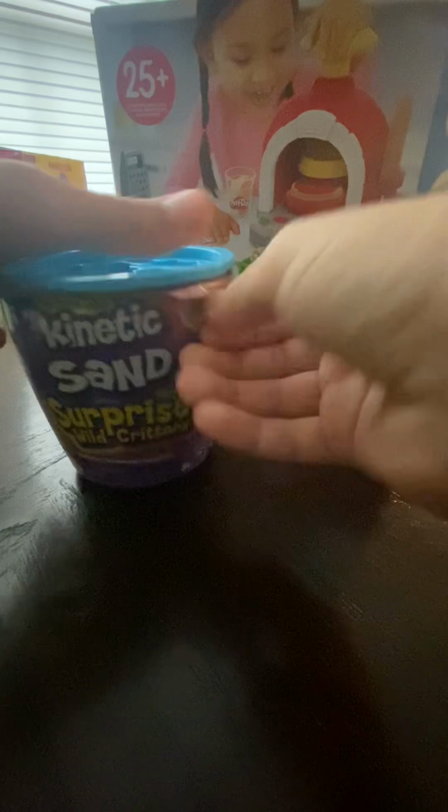Let's see how to open this. Can I just pull this up now? All right, let's read the instructions. One, so the thing was supposed to be like inside or like. What? Is there kinetic sand inside? Hold up. Okay. Hold up, I gotta point this back behind the camera.